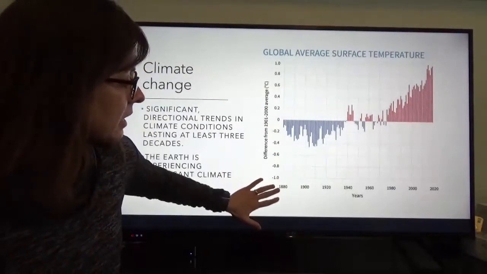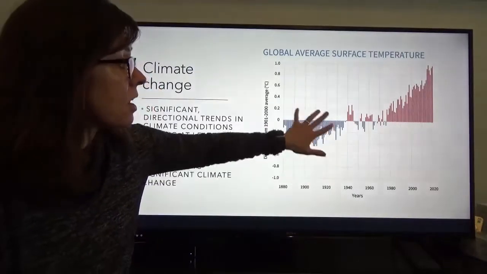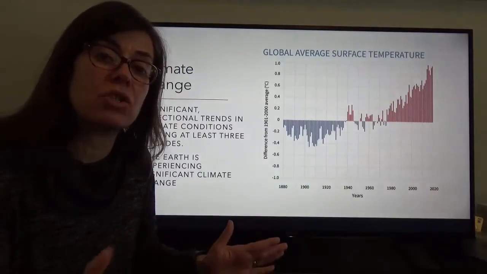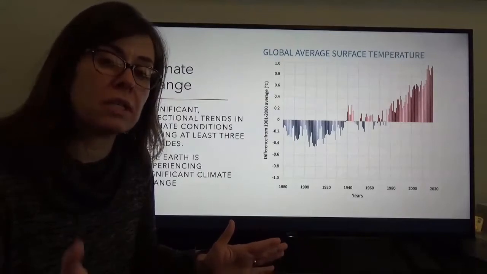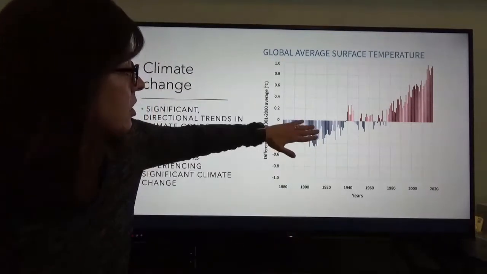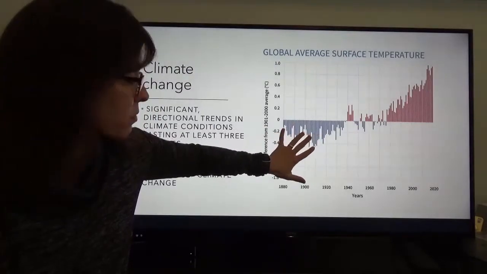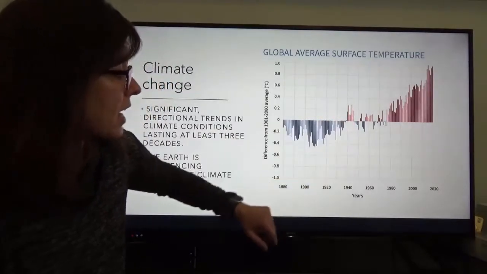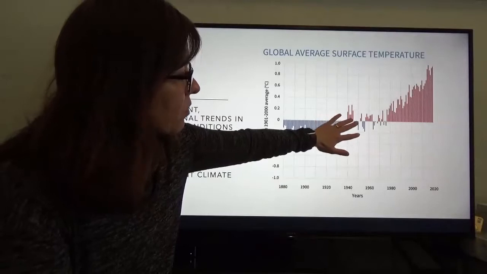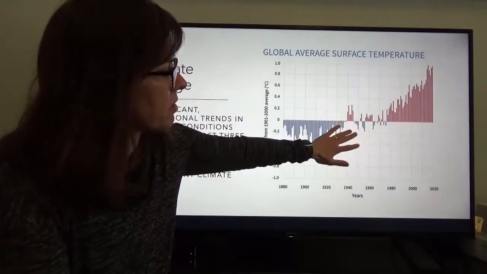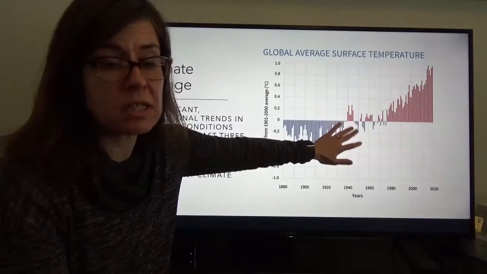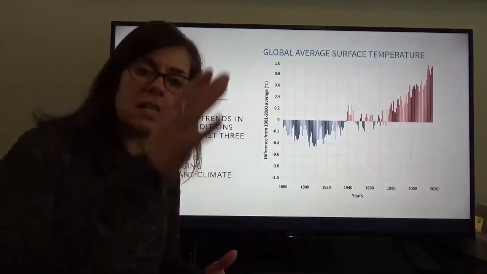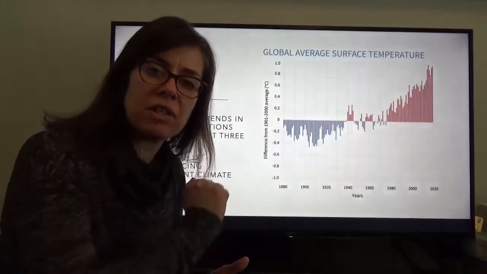And so what we see is that in the late 1800s and early 1900s, the temperatures for every year were cooler than that long-term 1901 to 2000 average temperature, okay? So a negative value means that the temperatures were cooler, and this is represented in blue bars. And a positive value means that the temperatures were warmer. And so we see that when we get over here to the 1940s, we start to have some periods of less than 10 years that are a bit warmer, and then we have cooler years and warmer years and cooler years. And this is what we expect, temperature fluctuating around an average, right?